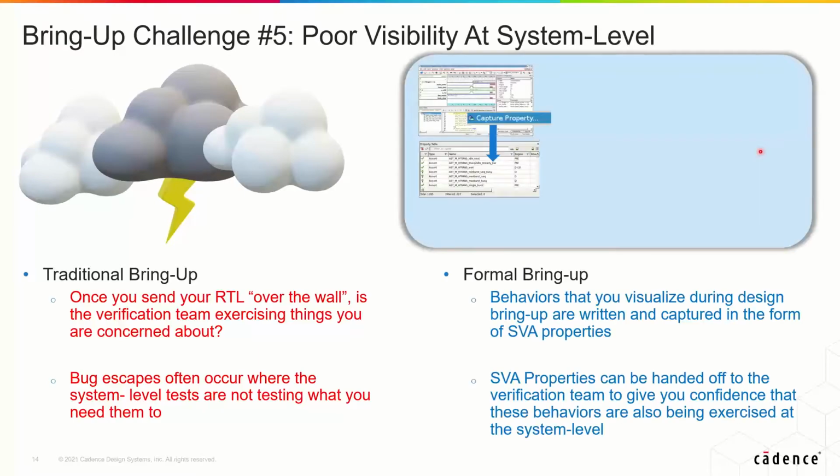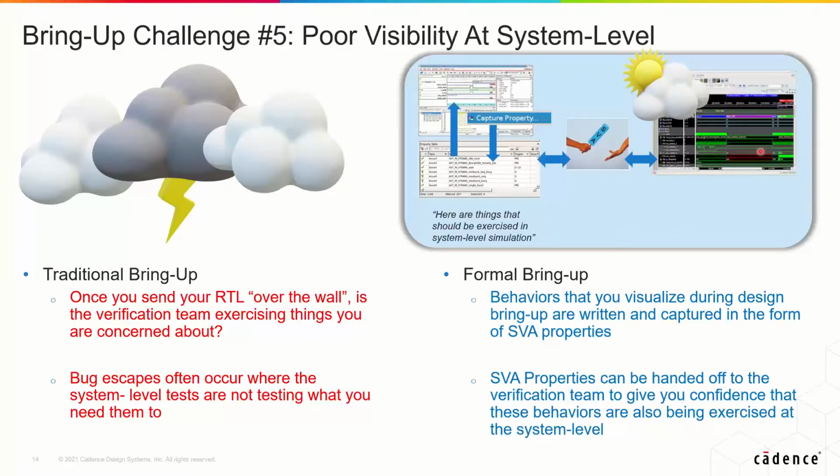For bring up, the behaviors that you write, that you saw and visualized when you're doing the bring up activity, you can then capture in SVA properties. So answering, in this case, the question: here are the things that you should be exercising in system level simulation. Those properties are then compiled in simulation and tested exactly there.